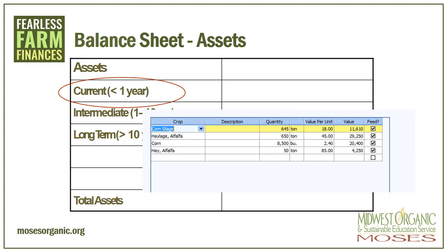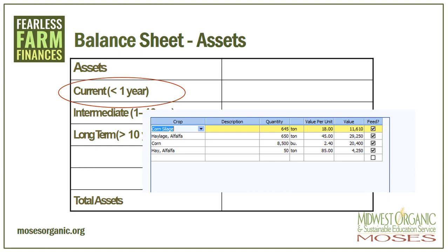Another important asset to include on your balance sheet under current assets is crop inventories. It is important when recording these that you are consistent. List all inventories. Always list them in the same way and put realistic prices on them. For instance, some of the farmers list feed on a dry matter basis and adjust the price to be based on dry matter. This helps them make sure they have enough inventory to last the entire year.